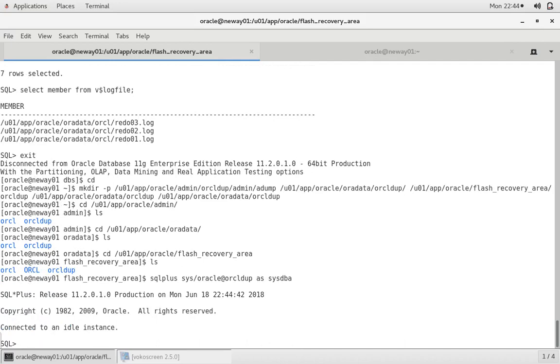Okay, so now we're just going to do startup nomount, right? pfile equals quote $ORACLE_HOME/dbs/initorcldup.ora. Okay.